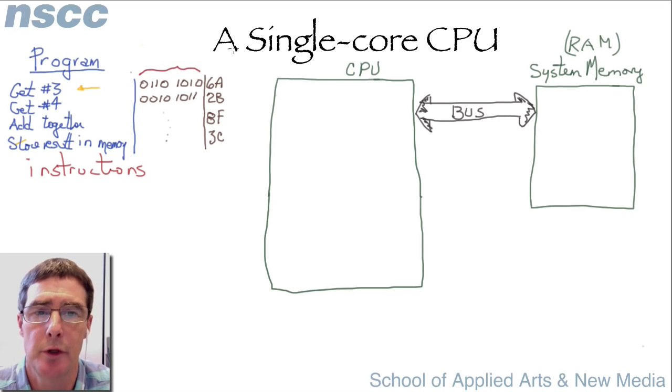Now instructions in computers all have a binary code. So here's an instruction, and they're all unique to the CPU. So if you had a Pentium CPU, a get three instruction would have a certain binary code. But if you were using a totally different CPU, like an ARM CPU, it could have a totally different binary code. And all these codes are called the instruction set. So all these codes are in binary, but often people don't work very well with zeros and ones. We often shorthand this and write binary as a hexadecimal number just because it's easier for us to manipulate and talk about.